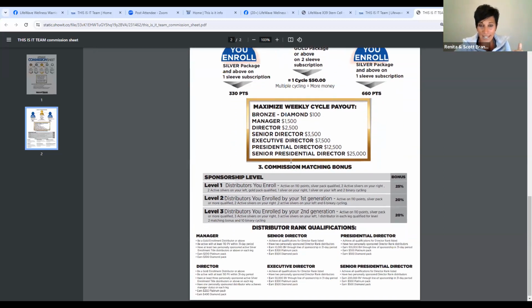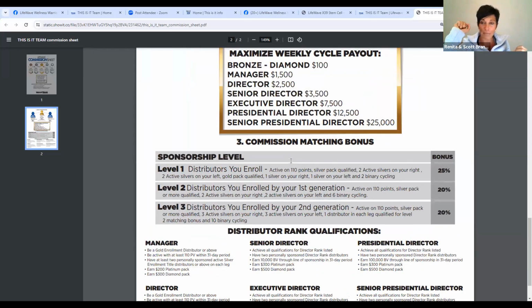The next way of making money is actually my favorite. I love it because it's not capped. At senior presidential director, I'm now capped at $25,000 a week. It's not a bad cap. I'm not complaining. I'm just saying I like no limits. So I like the commission matching bonus because the sky is the limit.